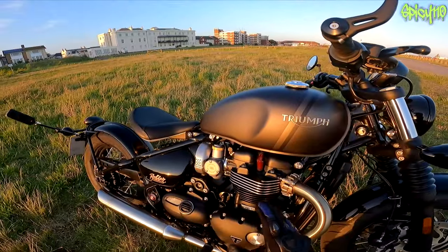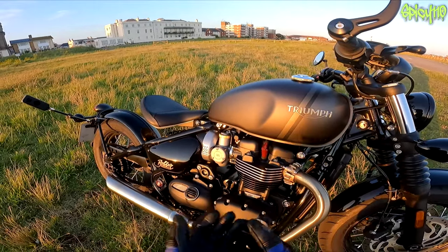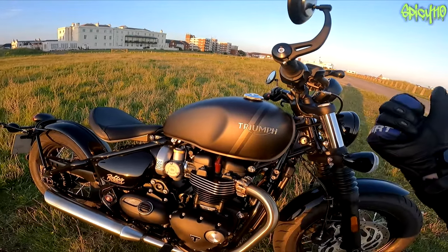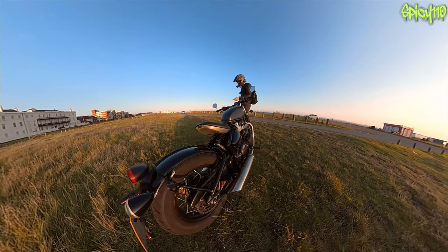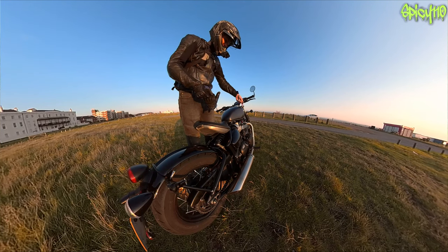Okay, fair enough. Something I did forget to mention, which was worth saying, because it could be a bit annoying. I live with a DRZ, which has got this exact setup, but basically there is a key in the frame head to be able to lock the steering lock on, because the ignition's down here. They're not connected. It's old school. It is a bit annoying, but it kind of is the way it is because of the way the bike is.